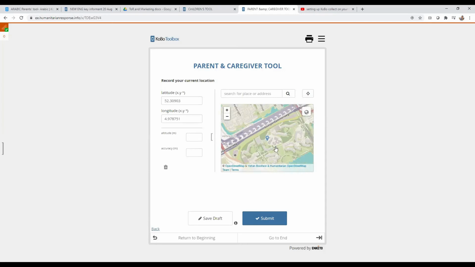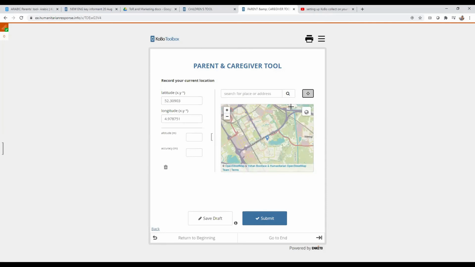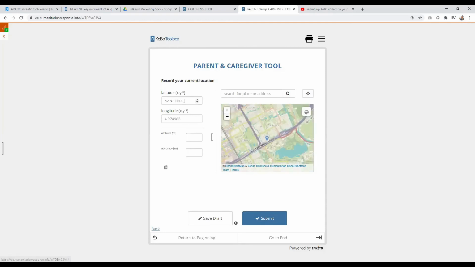So they need some kind of understanding of how to use a map. I think, I'm not sure. Are you able to zoom in or out? Maybe through this button? Yeah. And then place the button on the right spot. And then it has the coordinates. And I think you can submit here.